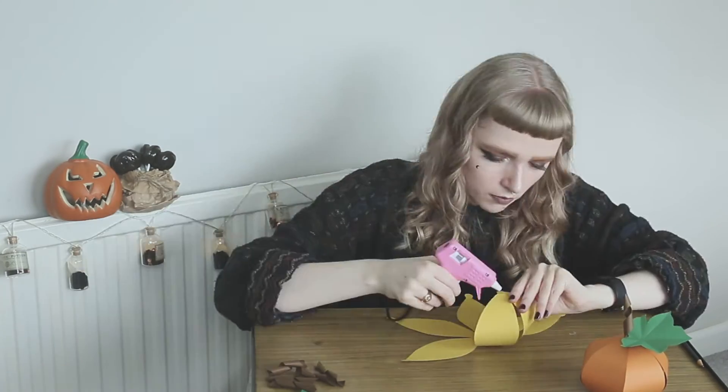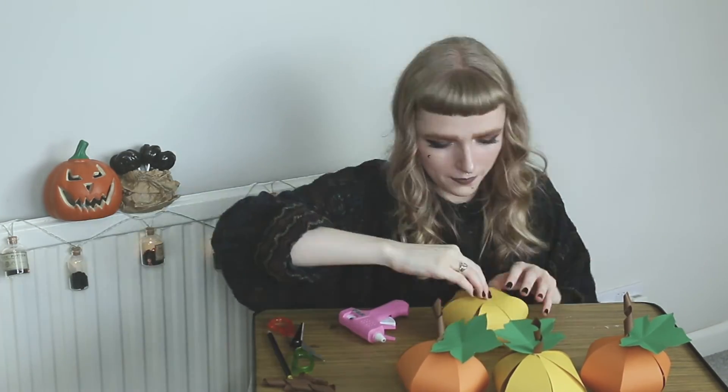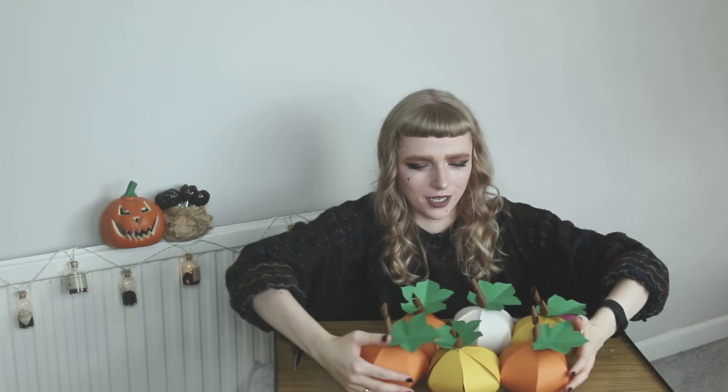Now we need to assemble the rest. Let's do a yellow one — this is fun. It's a yellow pumpkin. It's so cute, I really like the yellow actually. I'm gonna power through the next lot. We're halfway there. Run out of glue — we're gonna need some more glue. How cute are these pumpkins. Look at the white one — it's so pretty. Collection of pumpkins. I am losing light. We still have to put the faces on the pumpkins, I'm really worried to ruin them actually. But we need to go for it, we need to get these floating pumpkins done. Let me turn off the glue gun.